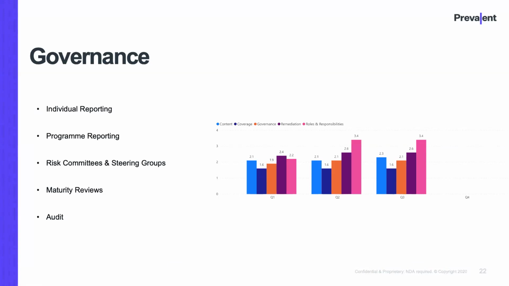So from a governance standpoint, what we are looking to see for governance is being able to articulate things to the right resources of the business effectively. So from an individual reporting standpoint, how are we going to report back the various roles and responsibilities and the progress, the KPIs of the day-to-day activities? So what I mean by that is, are we doing assessments? If so, how many assessments have we actually distributed? Are we on track for hitting our targets?